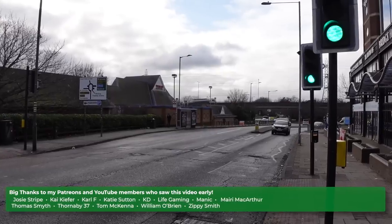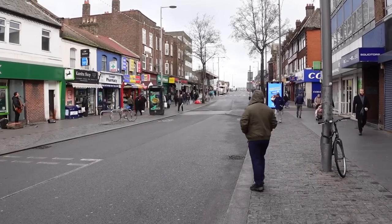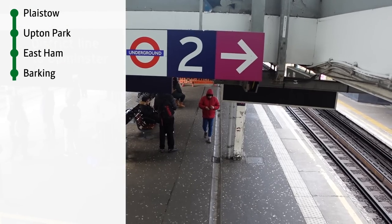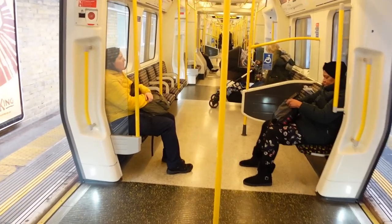I've made it over to Barking Station. I enjoyed a nice hot chocolate from Costa along the way. I'm going to continue now. The District Line has brought a Metrolink — we've been here for like 10 minutes now. Can we go now please? Yeah, that worked, it just needed me to say that. Bye bye Barking.